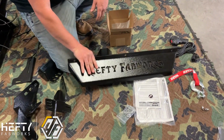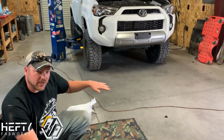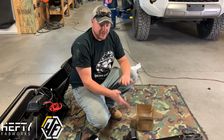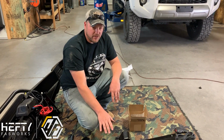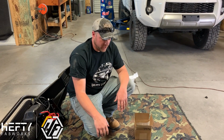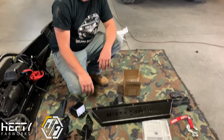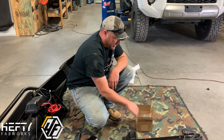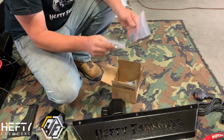In addition, you'll have our lower fill panel. It just covers up the gap between the skid plate and the bottom of the bumper. It gives us the most approach angle that we can get on the bumper, but gives us that gap filler there. It can be used in addition with the TRD Pro skid, or it can be left off if you want that full TRD Pro skid look as well. If you are running the TRD Pro skid, it will work with all the aftermarket skid plates on the market, so you don't have to worry about compatibility that way either. It is designed for that.